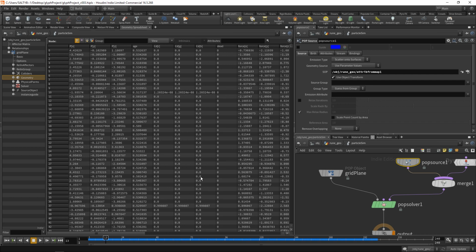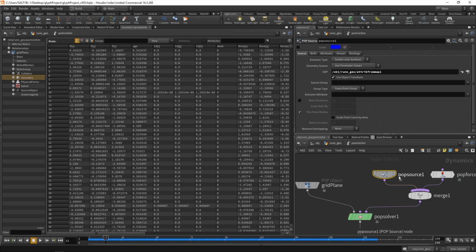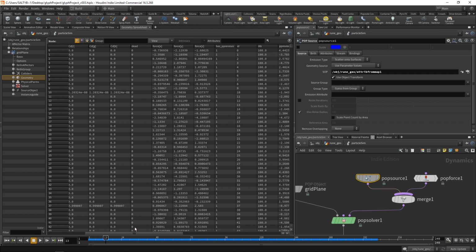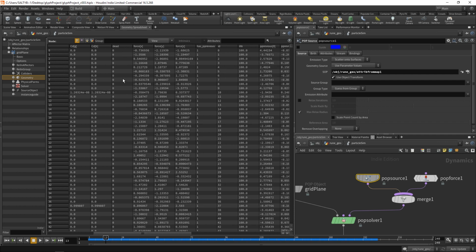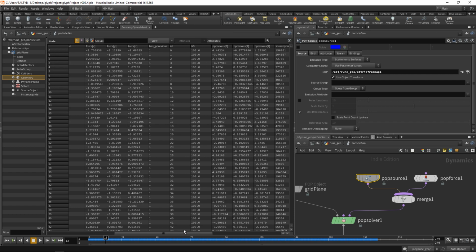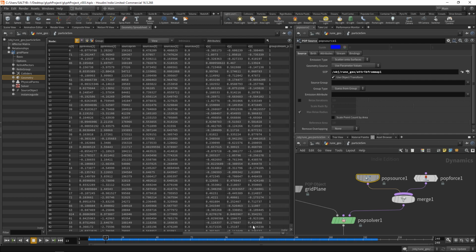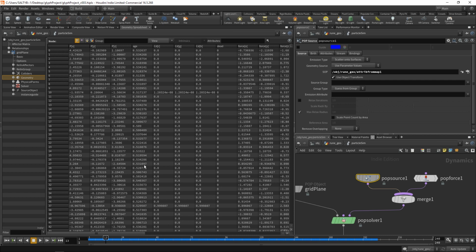And that has all been added with the source node, which is a big reason why you would use a source. With the source node, we get things like the age, we have this dead attribute if a particle dies, we have a particle ID, and all kinds of different things that the solver understands and that we can use within our simulation to give us interesting results.